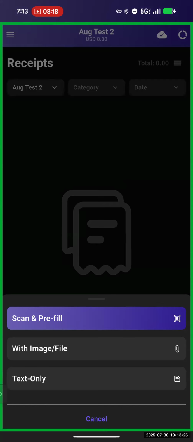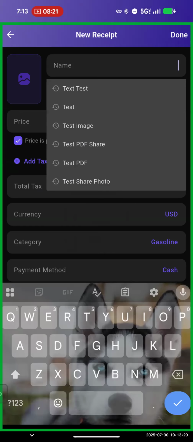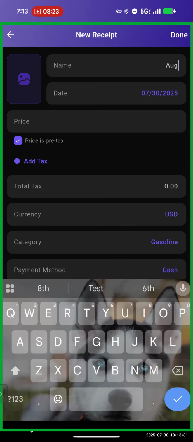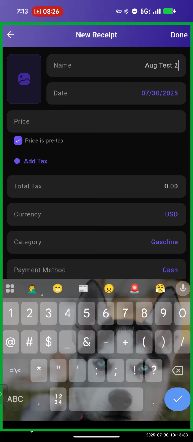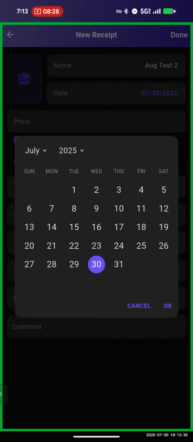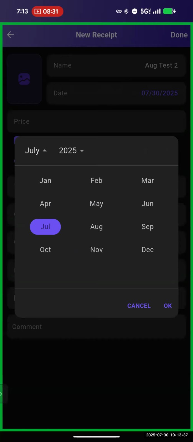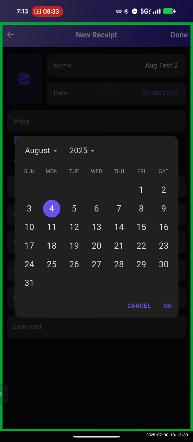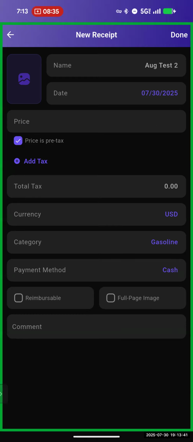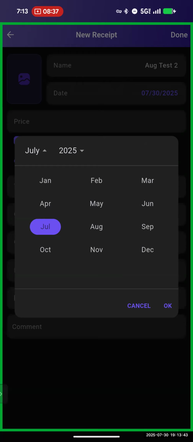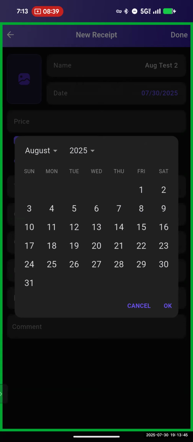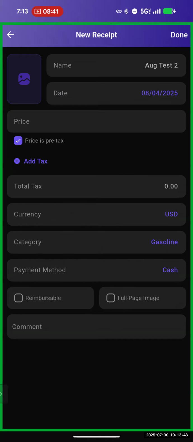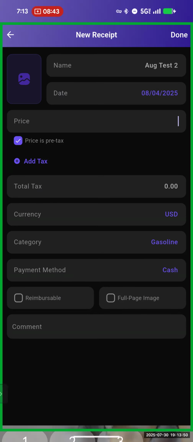We're going to test out text only. Give the receipt a name. Give it a date. Give it a price.